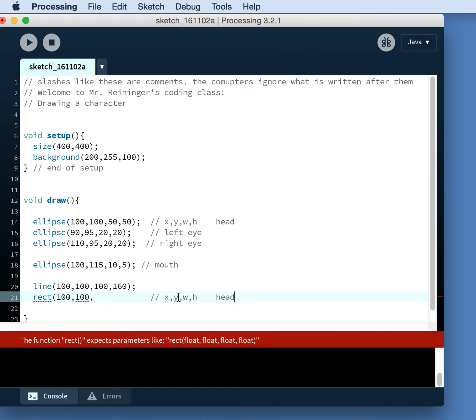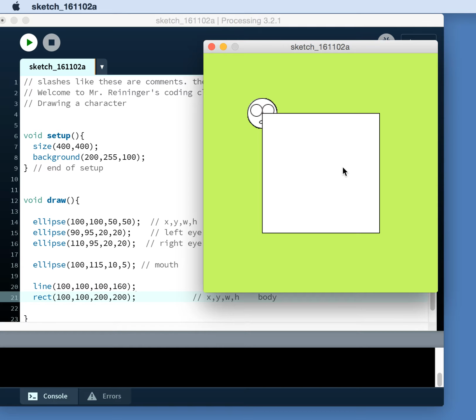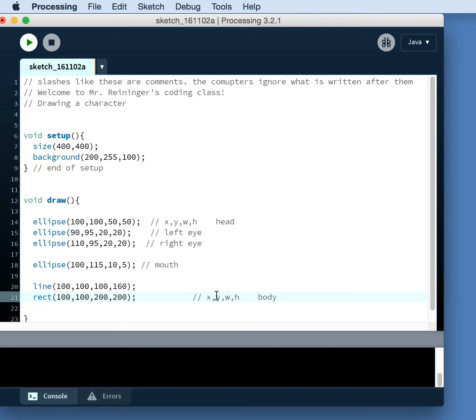So it's the x, y, and let's make this our body. We'll make the body be that. Now what's nice here is I can actually go in and comment out this line of code, which is exactly what I think I'm going to do, but not until after I make this huge rectangle first. So if I run that one, wow, that's a terrible, big, massive, crazy body thing we don't want.